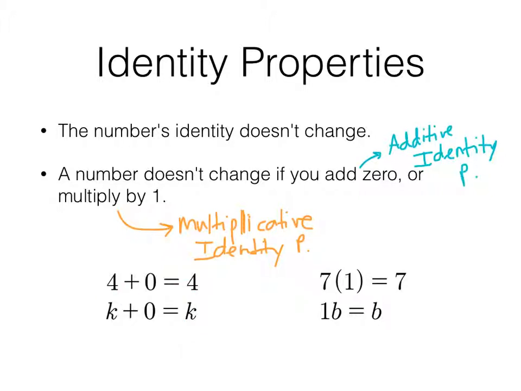Additive identity property. Anything plus 0 is itself. Anything times 1 is itself. Multiplicative identity property. So 1B, notice no dot. 1B equals B. This is actually what allows us to understand that B just means 1B. We don't need the 1. Because the identity property tells me anything times 1 is itself. So this is actually what tells me I don't need that 1 in front of that B right there.